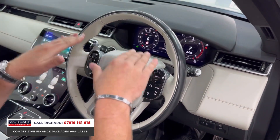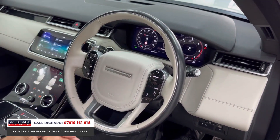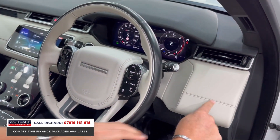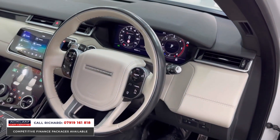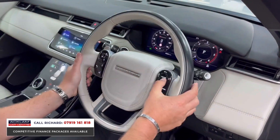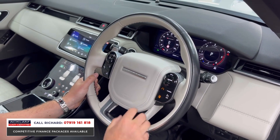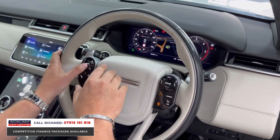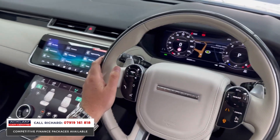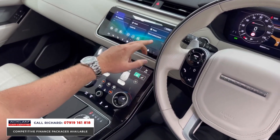The seats are very sporty and you sit slightly lower than a traditional 4x4, which makes it feel sporty while still having ground clearance. The dashboard is wrapped in ivory leather right across, including onto the steering wheel. Adaptive cruise and lane departure are both present, and there's a switchable digital interface behind the steering wheel. The car has covered 35,200 miles.